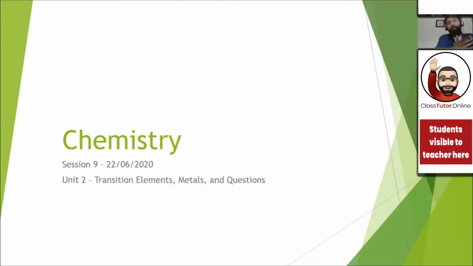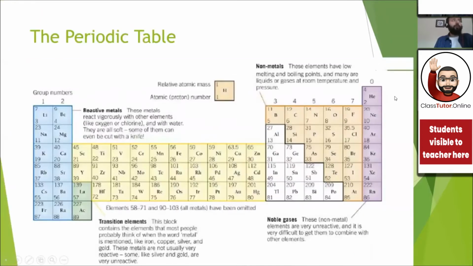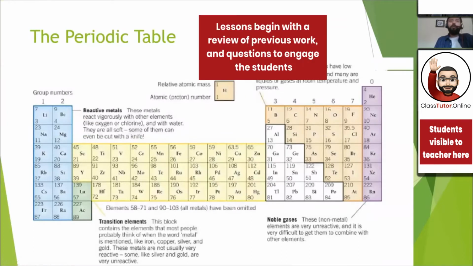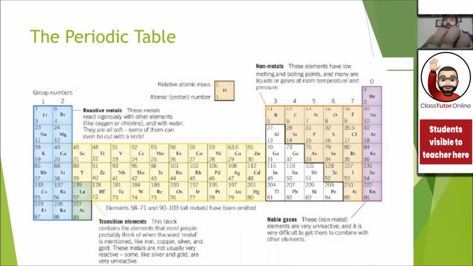With the group 1 and 2 and the group 7 and 8 elements, it's very, very easy for you to know which way it goes. So let me go to my first question. Can anyone tell me which way the reactivity goes? Which is more reactive and less reactive in group 1 metals? Feel free to just unmute yourselves and tell me.